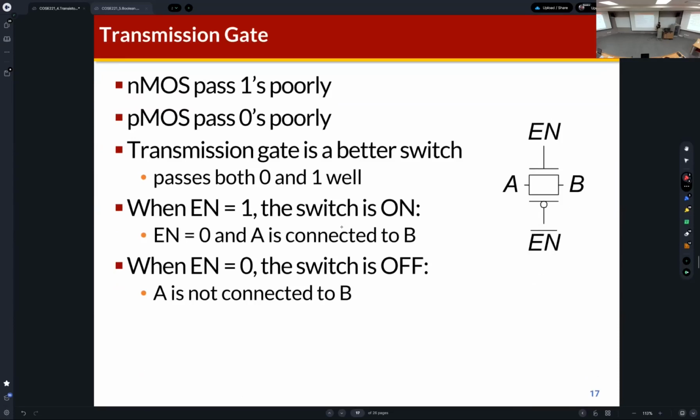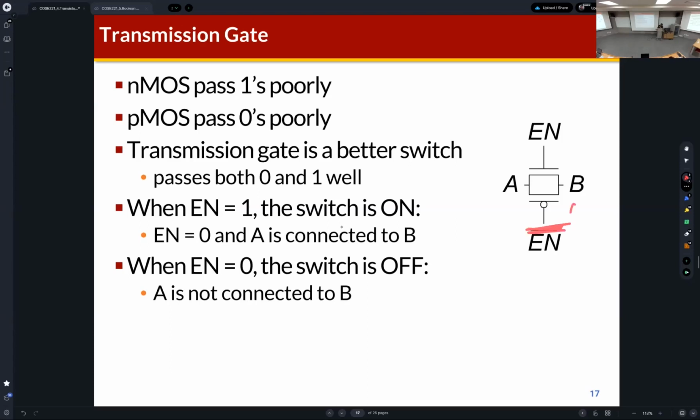Also, I explained about the transmission gate. The transmission gate is also a switch, but I also mentioned that NMOS passes ones poorly. That's why we use the NMOS transistor in the pull-down network, and PMOS passes zeros poorly. So by combining NMOS and PMOS transistors, you can fix this. We can see the bar here.